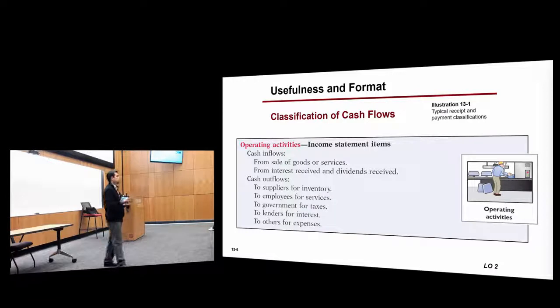Again, think about it. When does Best Buy pay cash? Yes? When they buy inventory. Basically, cash outflows that go to their suppliers. Right? So you have cash flow that goes to suppliers. What else? Yes? Pay the employees. So cash paid to their employees. What else? When they pay interest? Yes, but this is not operating. Interest, think about it. Interest that is related to what?